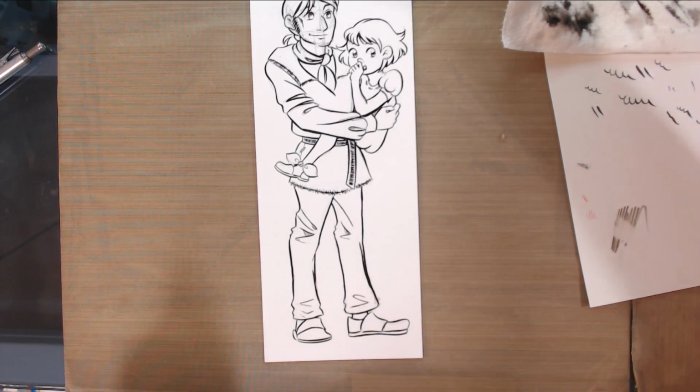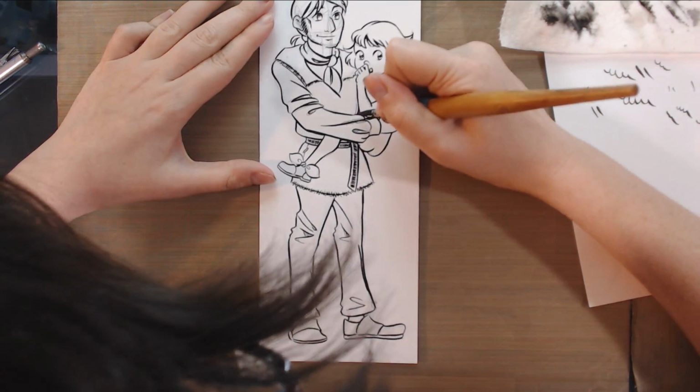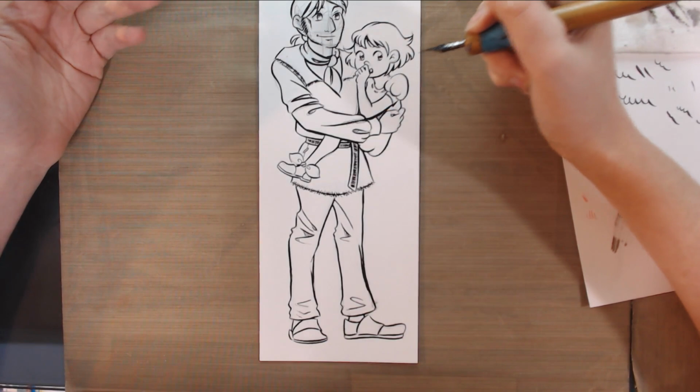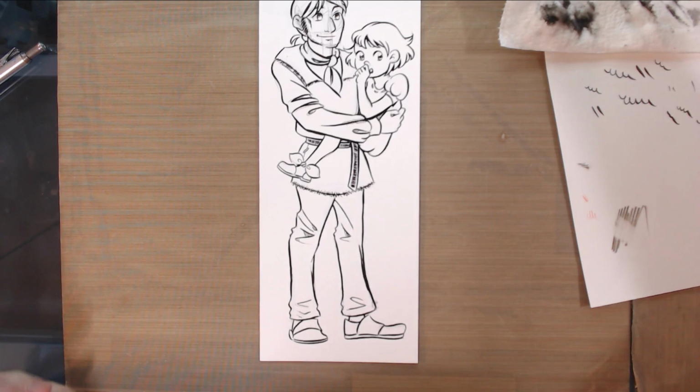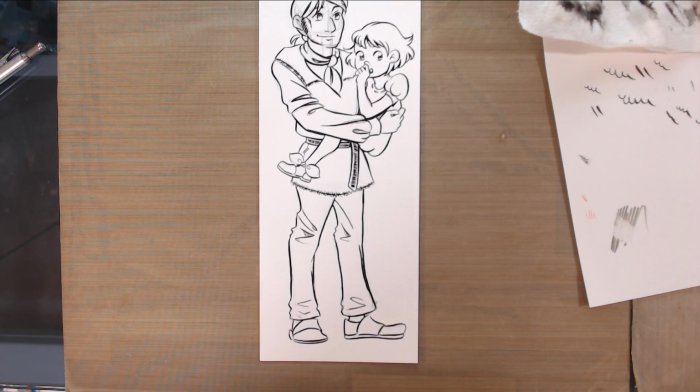I will always point out my errors to you guys in case you can learn from them. But in general, I try not to point out my mistakes because people might not notice. That's what they tell you if you're doing a pitch or a portfolio review or someone comes up to your table: don't ever sell yourself out. That's like selling yourself out, when you point out all the errors in your work. And sometimes that comes way too quickly. Like if I was at Handmade and Bound, which is a book arts show here in Nashville, and the woman next to me was running a print demo with a traditional printer.